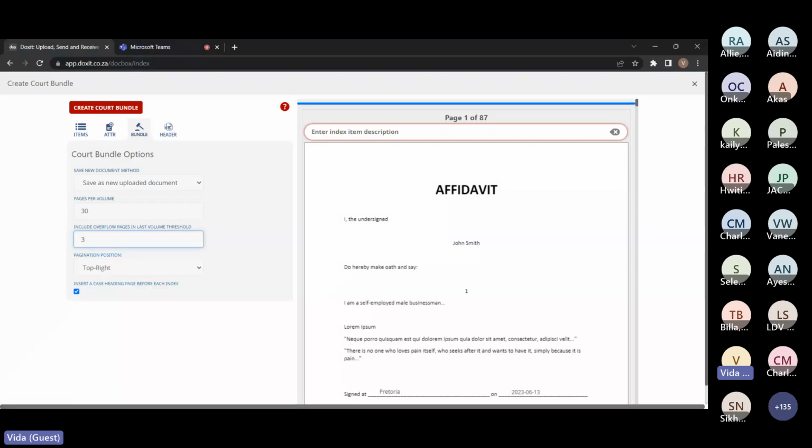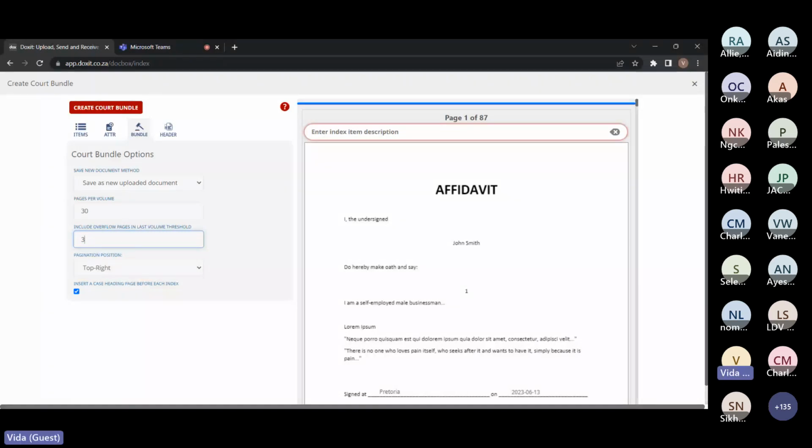So, include overflow pages. If we worked with 105 pages per volume, we specified 50 pages. So now it's 50 pages for the first volume, 50 for the second volume. Now there's only 5 pages left. Usually when it's that little, they only add it to the last volume, making the last volume just a little bit bigger. But usually when it's over 10%, let's say if it was 6 pages that's still left, it's going to create a new volume for you. But as I said, don't think too much into depth with it. The system automatically makes it 10% and automatically sorts that out for you.